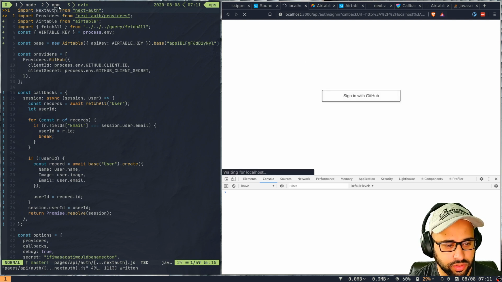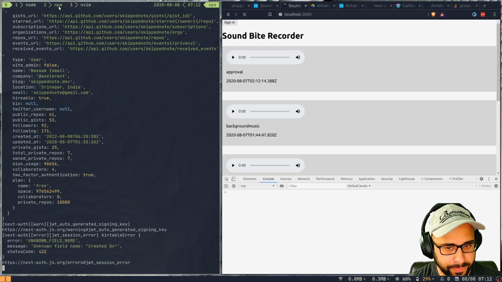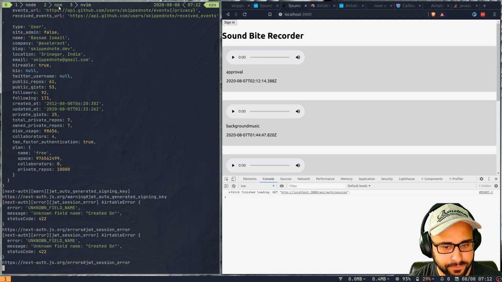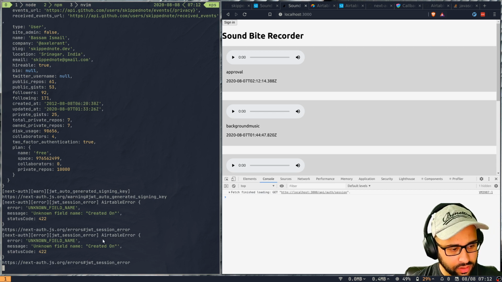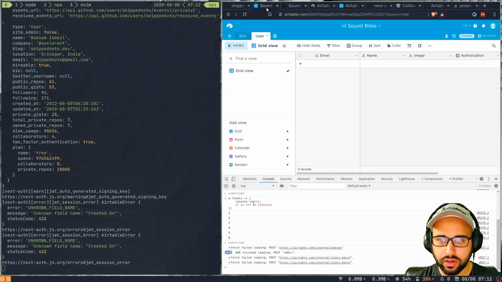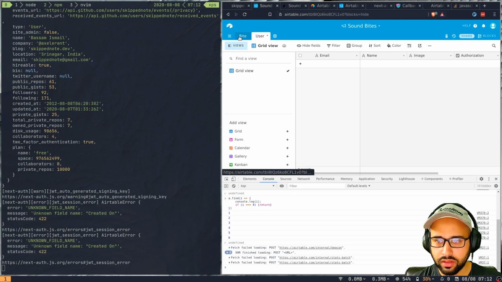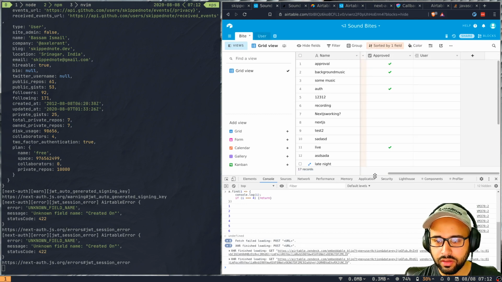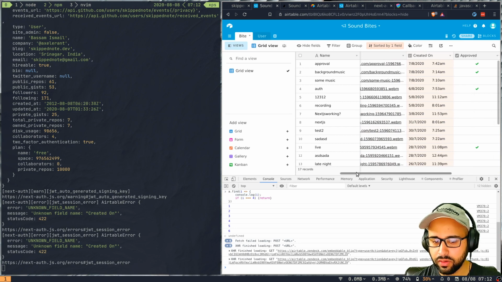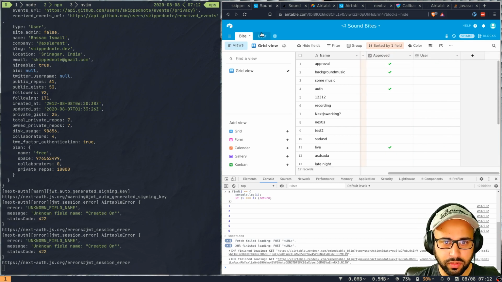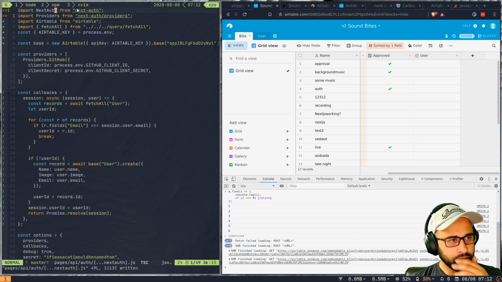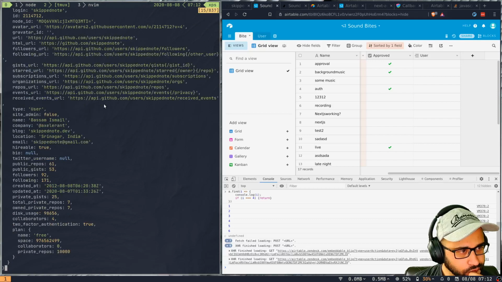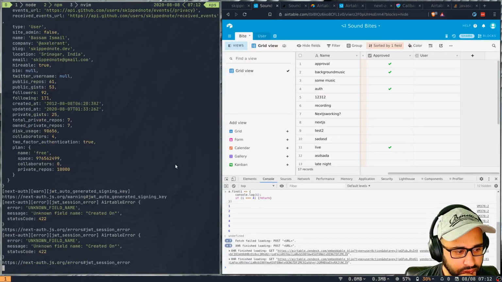So let's go to the server logs. Yeah, something failed here, right? It says unknown field name createdOn, so something we are doing incorrectly here. Do we have a createdOn here? We do have a createdOn here, so that should be fine. Let's take a look. It did not create the user, right?